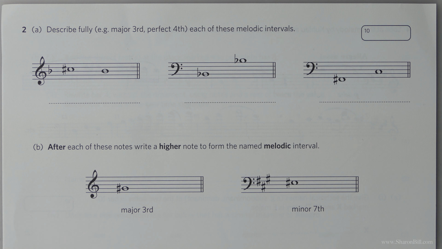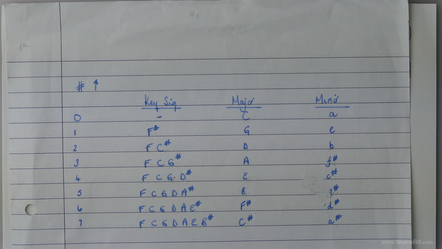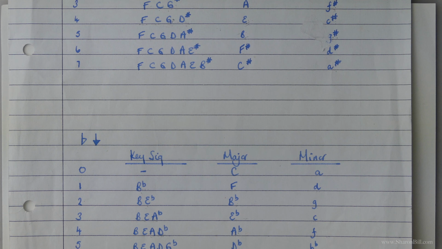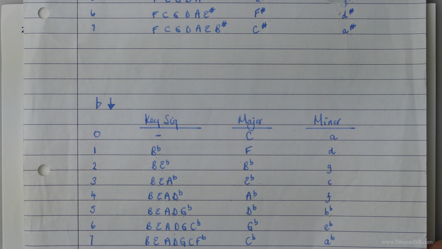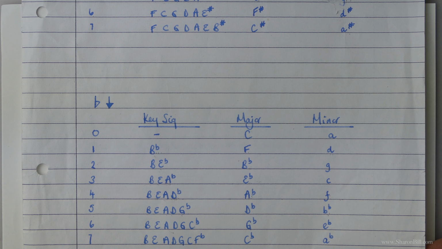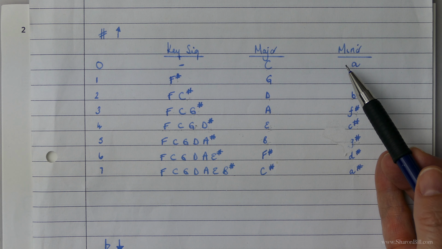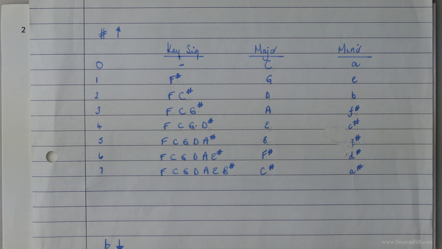It's a good idea to have your circle of fifths to hand, so you're really conversant with all of the major and minor key signatures. It's good to get that information down once and then you can just keep referring back to it instead of having to spend time thinking about it. If you're not sure how to do this, have a look at my video called Circle of Fifths. You'll find the link in the cards and in the description, and it's in the Music Theory for Everyone playlist.